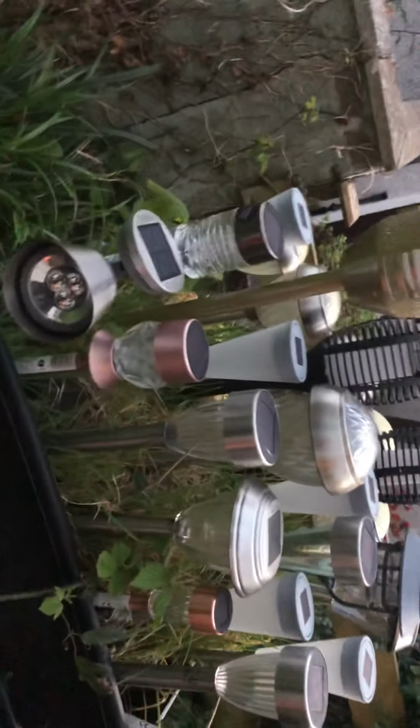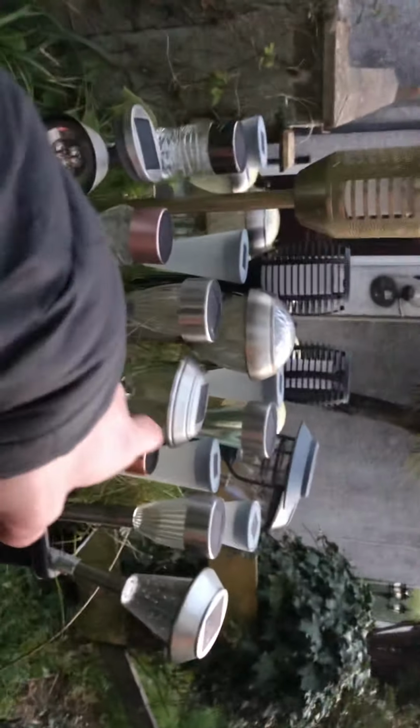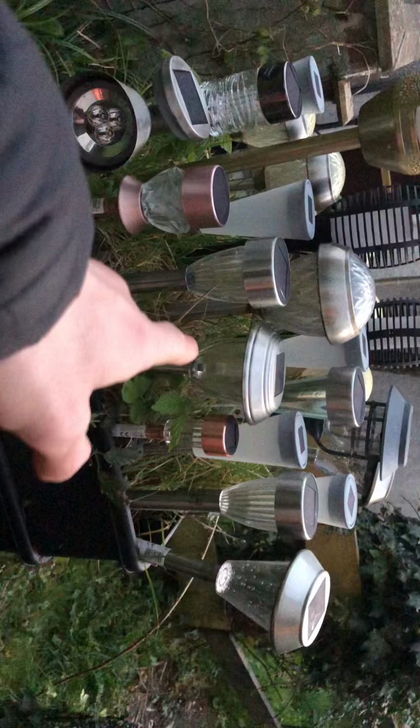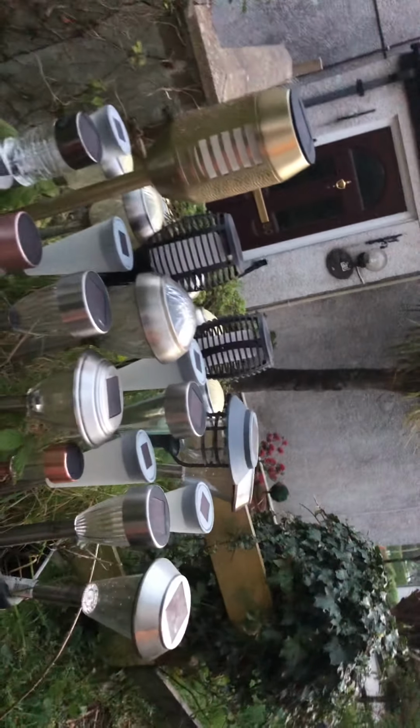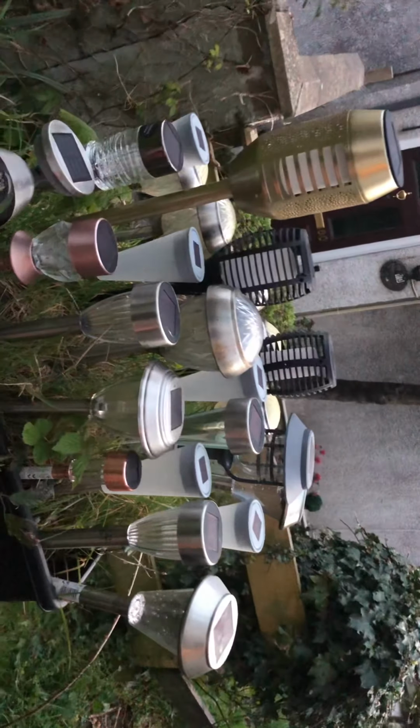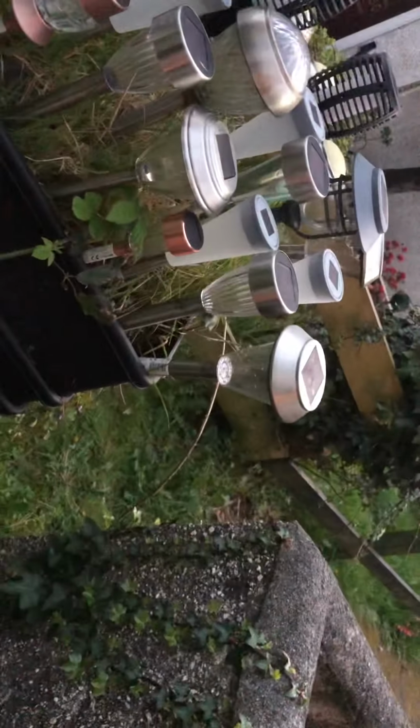But yeah, a lot of those cheap colour changing jobbies, I can see something red. So I don't know. I don't want to piss these lights off by messing with the sensors. But the point is that one for some reason just wants to go red. It's old again, the other old one. And if I try and change the battery, it's still a bit finicky, but I keep it out because it hasn't completely broke.